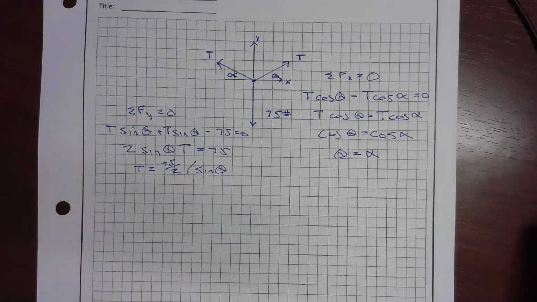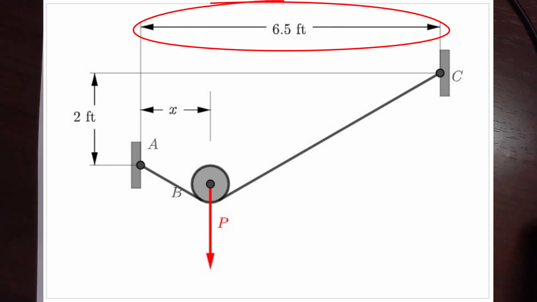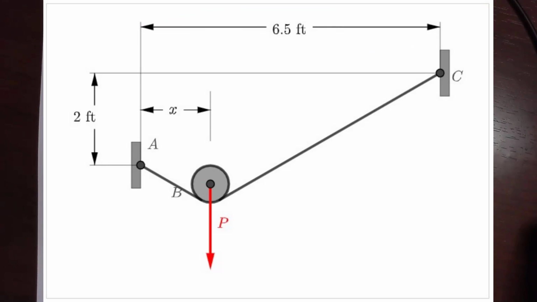All right, now it's a good idea to draw another free body diagram, but more or less we're actually drawing the triangle. If you notice, the difference in height between A and C is 2. We know the horizontal distance between A and C is 6.5. So now I'm going to draw a couple triangles with that information, and also note that the length of the cable A to B to C is a total length of 7.5. So we're going to use that information, and I'm going to draw two triangles.